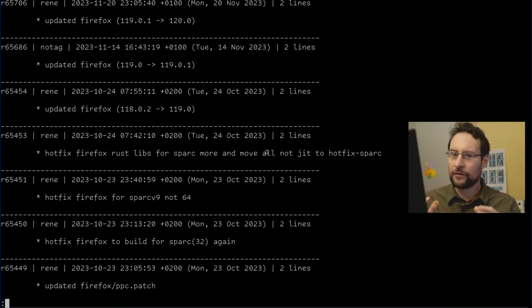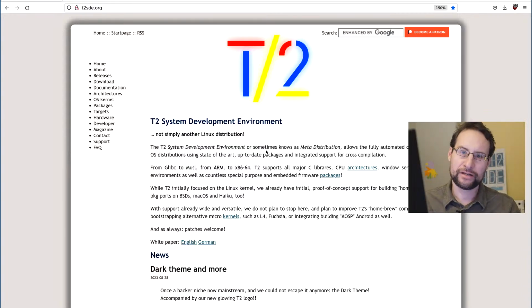Now that we got an Itanium to an amazing viewer system swap, of course we want to run Firefox, right? Of course all the other stuff, T2, our Linux distribution. If you're new to our channel, for 25 years we've run an amazing Linux distribution, the one and last to support Itanium and a couple of other things like SGI Octane and DEC Alpha and stuff. And of course, latest and greatest, my desktop, running x86, Steam Deck and stuff.